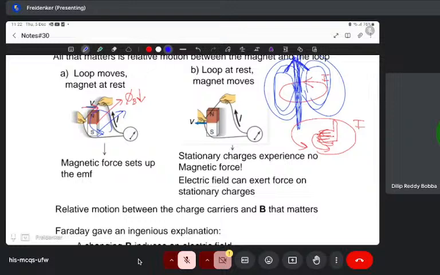In the other scenario, the magnet itself is moving to the left. If the magnet itself is moving to the left, it has the same effect because magnetic flux is decreasing in this direction. So in order to oppose the change, a current will be induced in such a way that that change in magnetic flux is opposed. So how do you do that? It means magnetic field should be in this direction. That would mean your thumb should be in the same direction. And now you curl your fingers. If you curl your fingers, you will get the direction of your induced current.